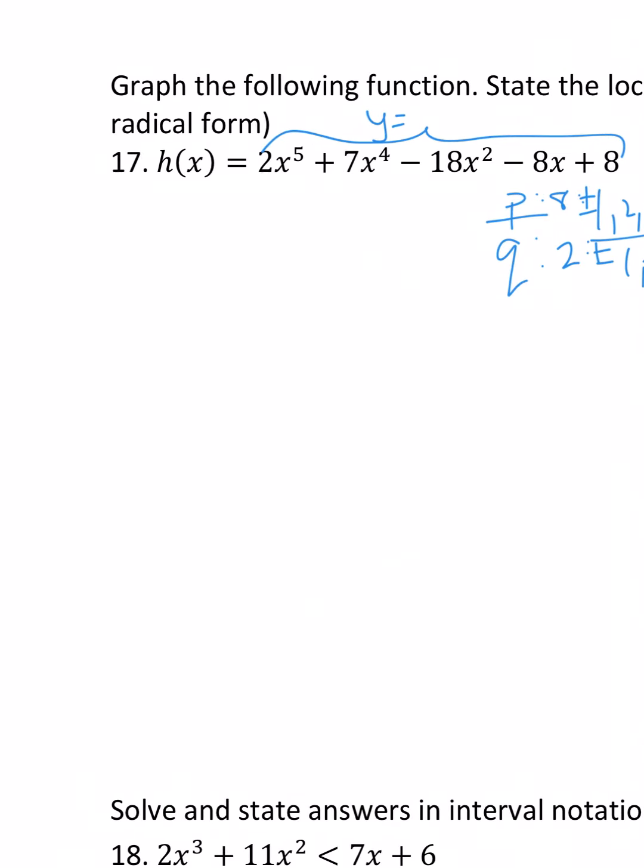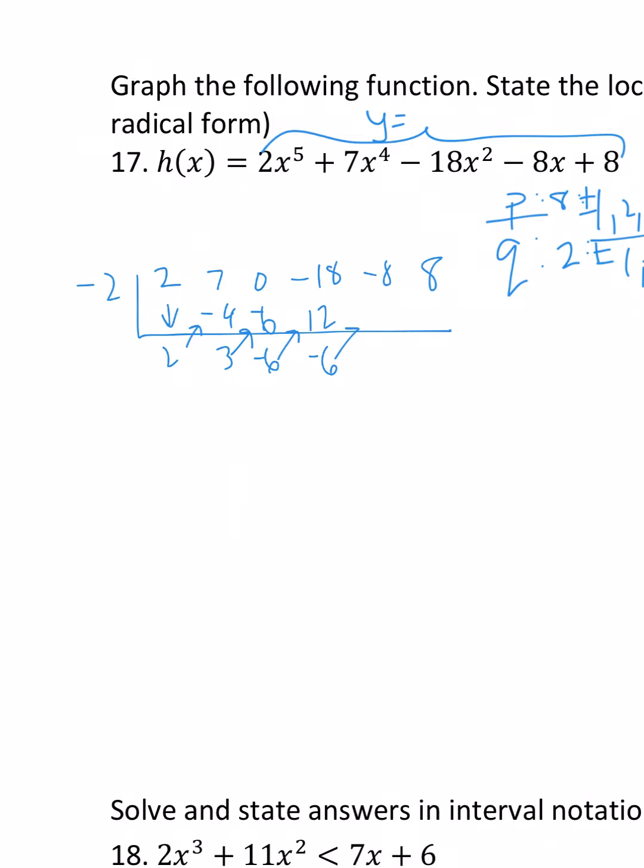So I'm just going to do the division knowing that -2 is going to be a root. And so it should work out. If it doesn't, then obviously I've read my graph wrong. So doing our process, remember that 0 is a placeholder. So it'd be 12, which gets me 4, which gets me -8. Okay, so we have one root.